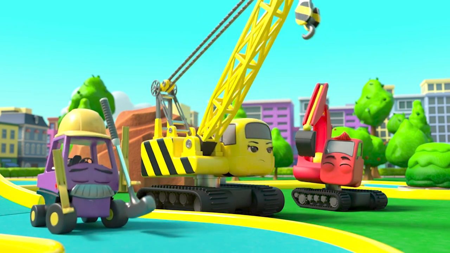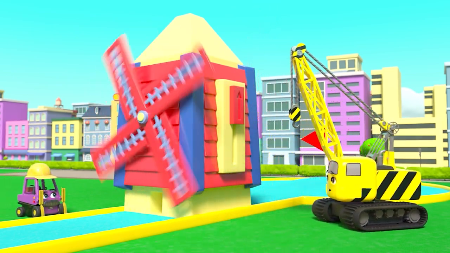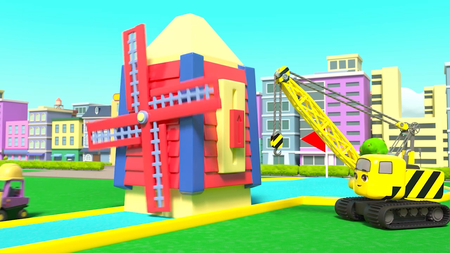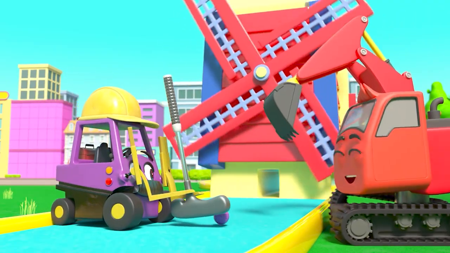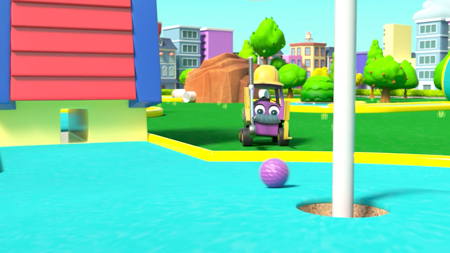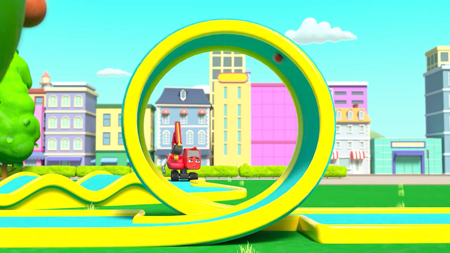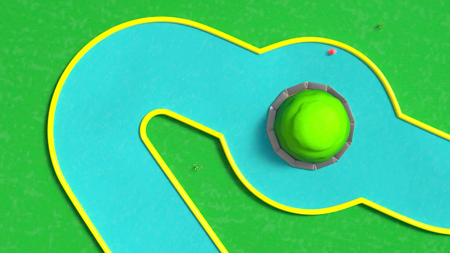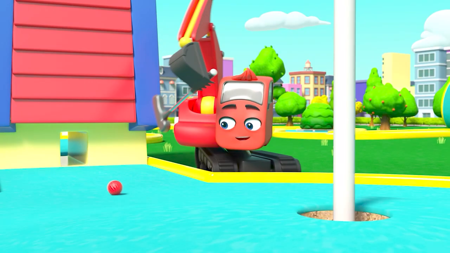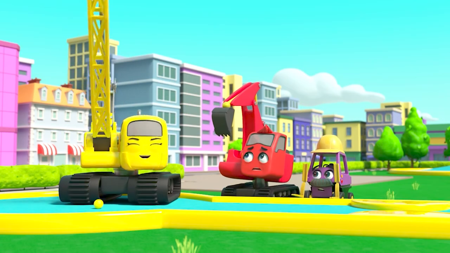Build a course for crazy golf with Digley and Dazey. It's Digley's turn to take his go. Ball goes high, ball goes low. Pings around, it's lots of fun. Digley got a hole in one. Build a course for crazy golf with Digley and Dazey.